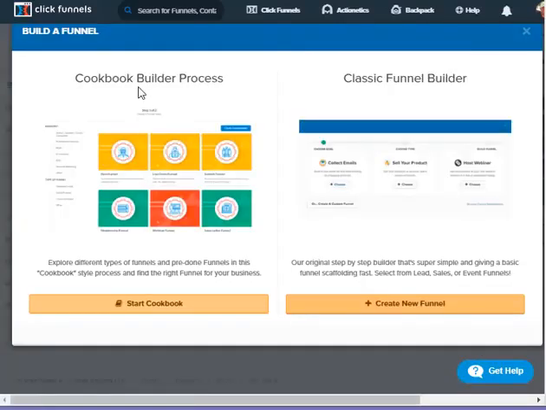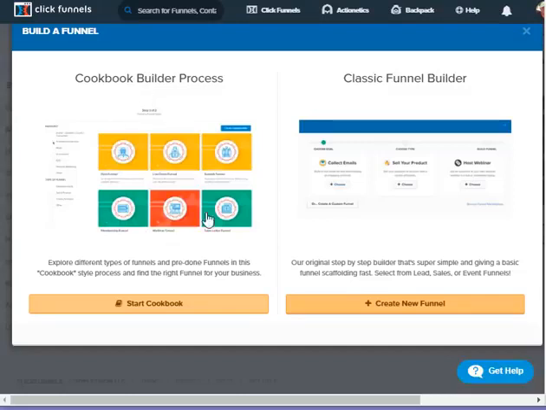But this cookbook builder process, Russell Brunson has created a cookbook to explain to you exactly how a funnel works. I actually got that right away. It was free. Pick it up so that you understand. Now, you can look at it online and look at a version that's not a hard copy, but I like a book. I like to look at them. So I went ahead and got the free cookbook. I just had to pay the shipping, and it really helped me understand the process of building a funnel.